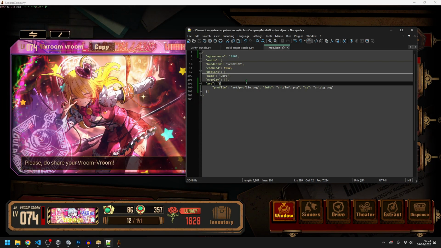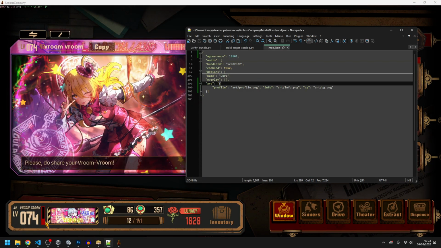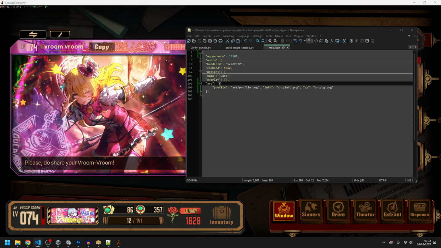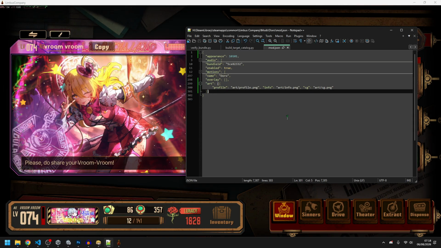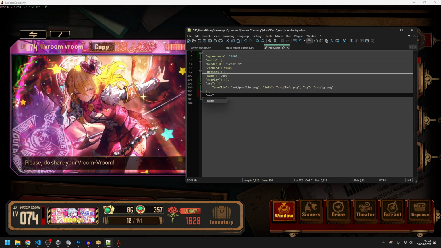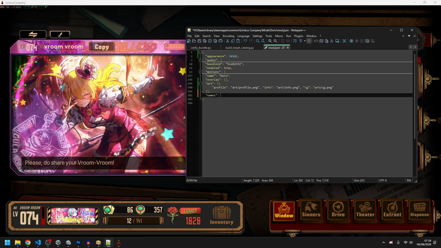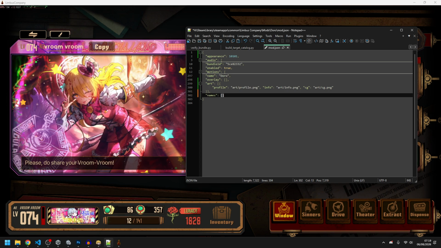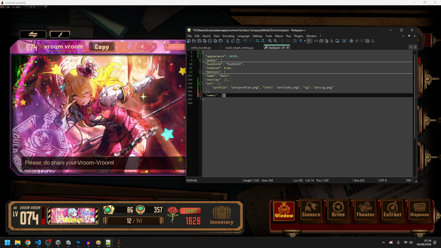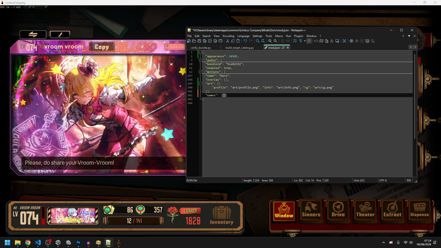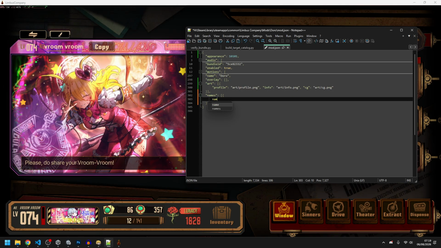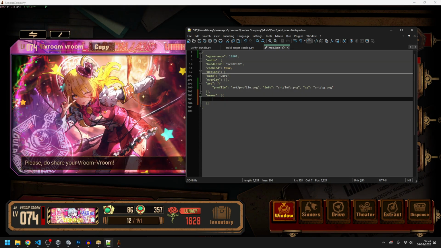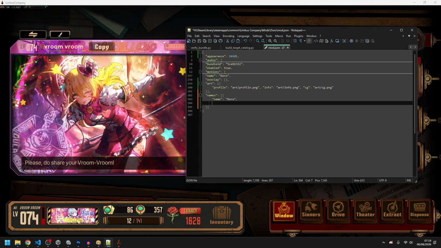Now for the name, we have to add the names field here. This is also an array, so inside here we put name, and we can just say Doro, for example.